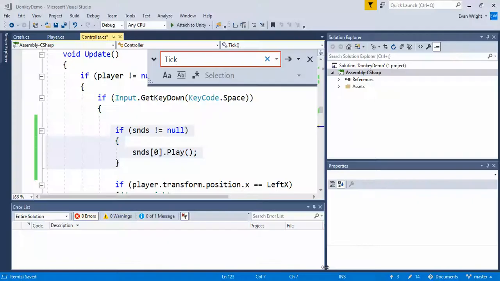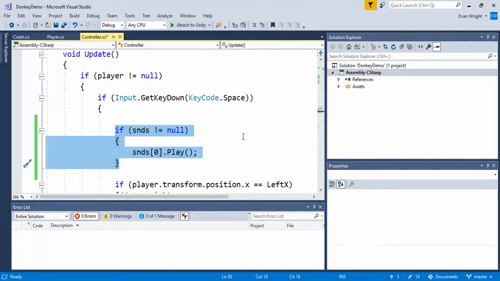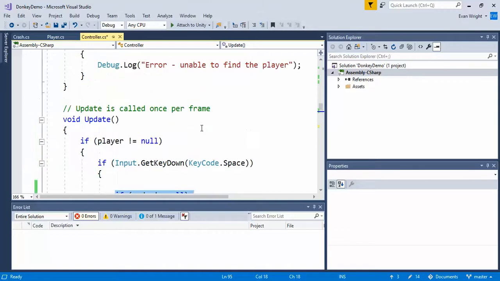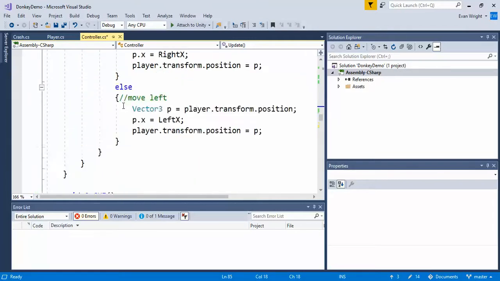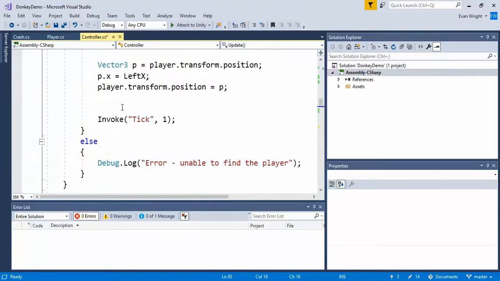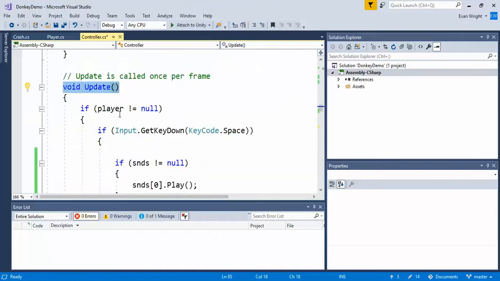Beautiful. So now let's take this code that we've got here and we'll just move it elsewhere in our project. We're going to copy and paste this and then use this to play the little click sound that's kind of like the motor for the car. So where do we do that? Well, let's see. Do we have our update function, and where's the motion? I guess we could do it in the update function.